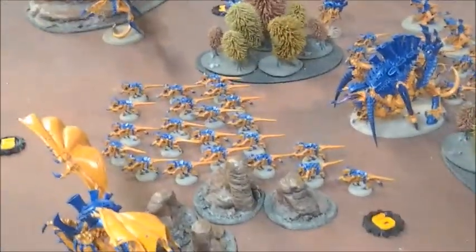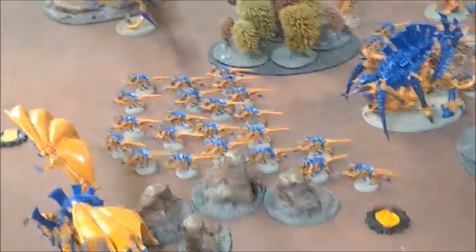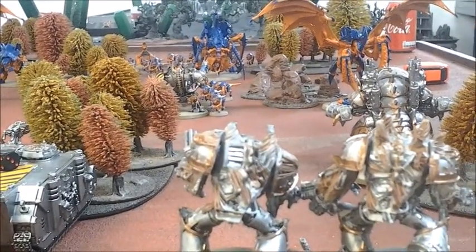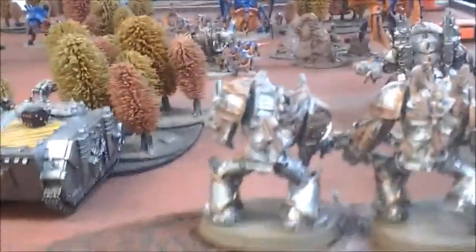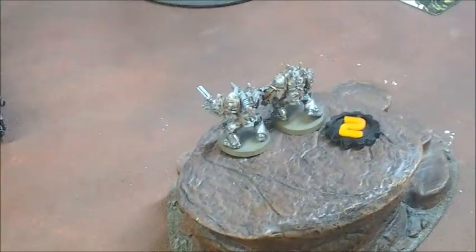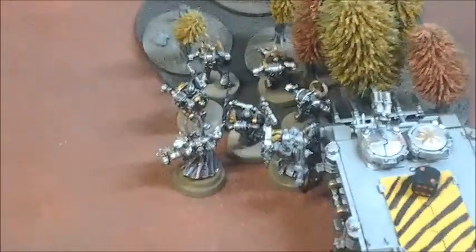So on to Iron Warriors turn 2. Fire begins again. So, movement phase. Everything sort of moved up. Forge Fiend stayed where they were. Predator stayed where it is. Obliterators moved back onto objective marker 2, and these guys got out.